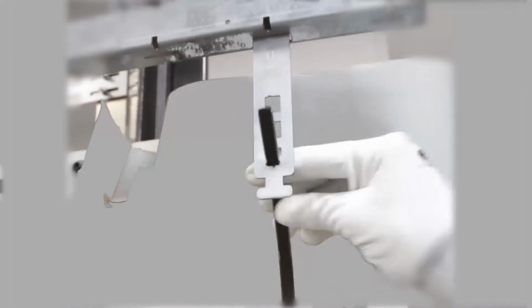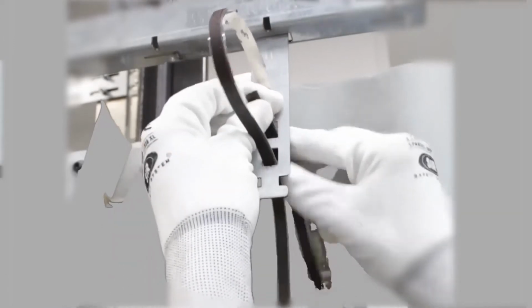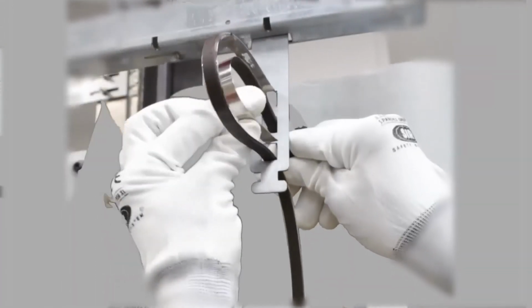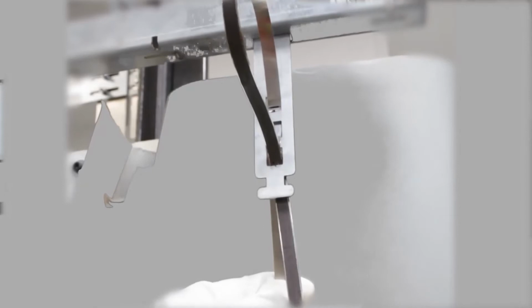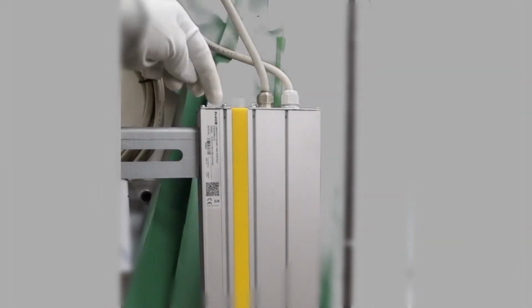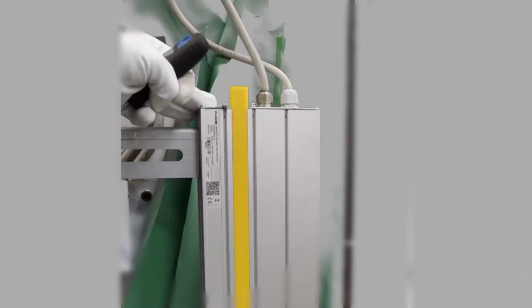We will install and fix the magnetic tape fasteners to the guides. To avoid impact, place the brackets above the edge mark of the cabin path. We temporarily fix the Elgo reader on the cabin. Now insert the magnetic strip into the device.